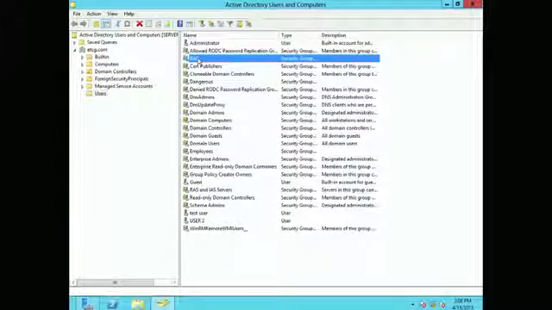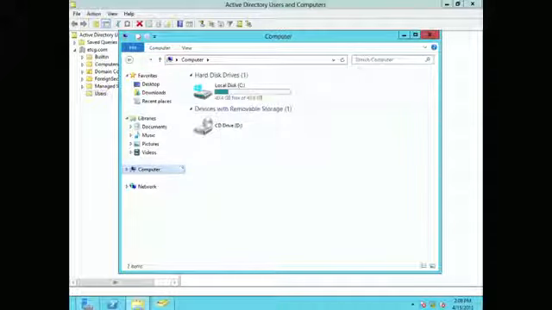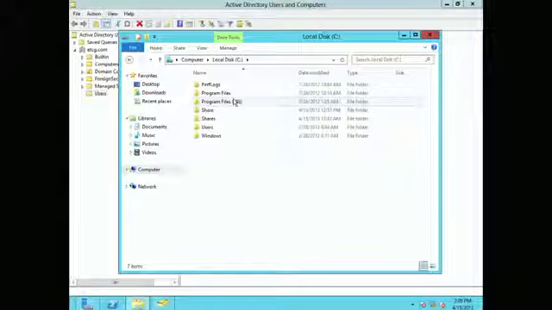Now what we're going to do is go to File Explorer, and we are going to go to Computer, and then to our C drive. Basically, whenever you're sharing out folders off of a server, such as a file server, most of us consider it best practice to share the folder from the root directory. If you created different partitions on the server, you may have a file share partition, and that's where you would share the folder out from.